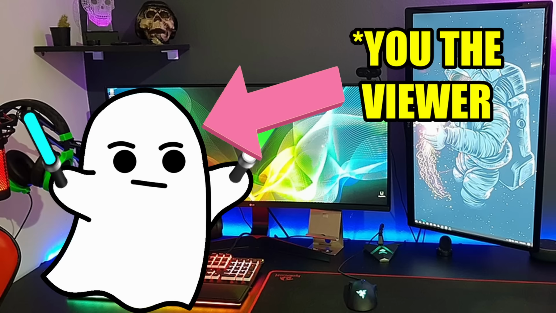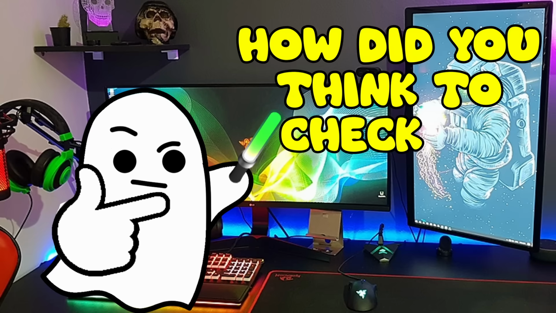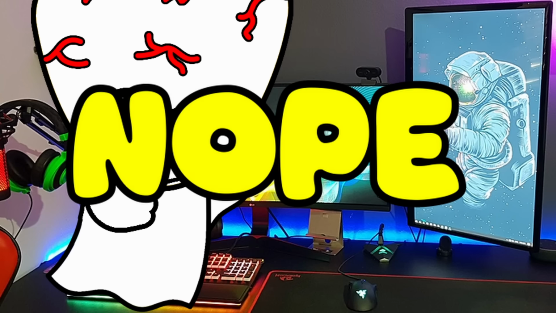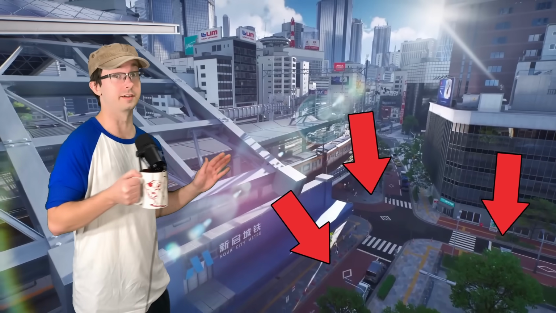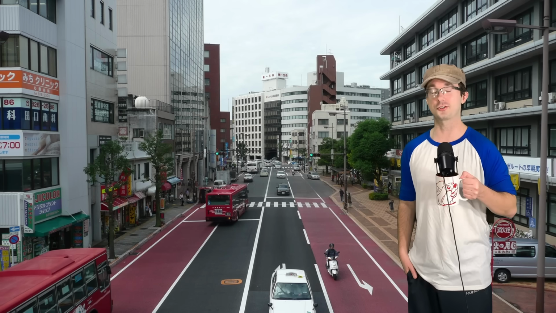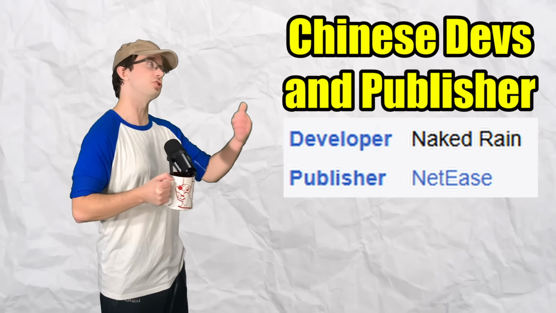And now we can leave Japan. Now, dear viewer, you might be thinking, wow, how did you think to check if Japanese roads were similar? Is it because your brain is just so big? Nope, I just happened to be watching the trailer for Ananta and noticed that there were red lanes all over the place in it. And since the city is inspired by Japan, it led me to check out their real-world infrastructure. And yes, I know the game is made in China, but it is a Japanese-style city.